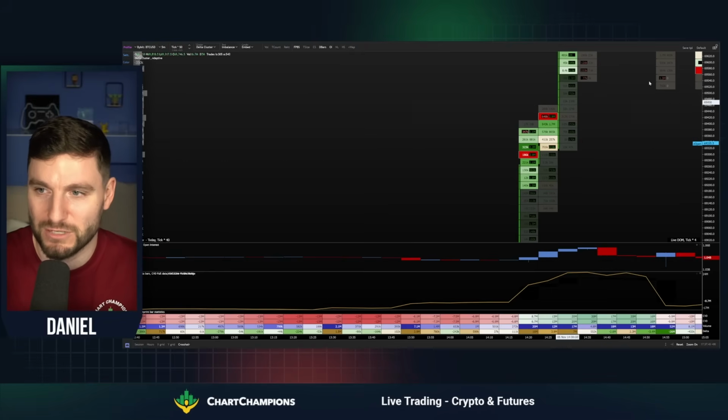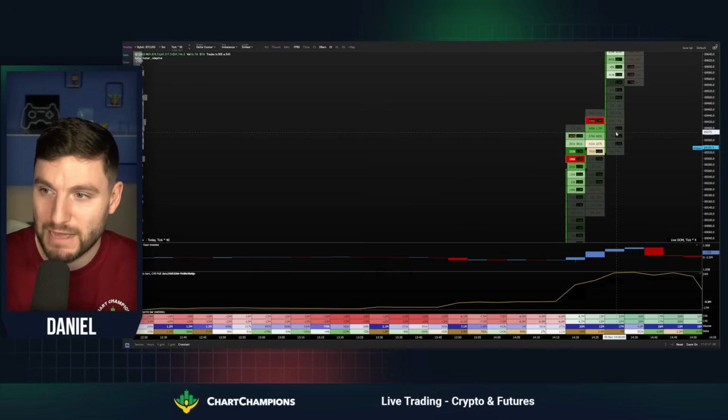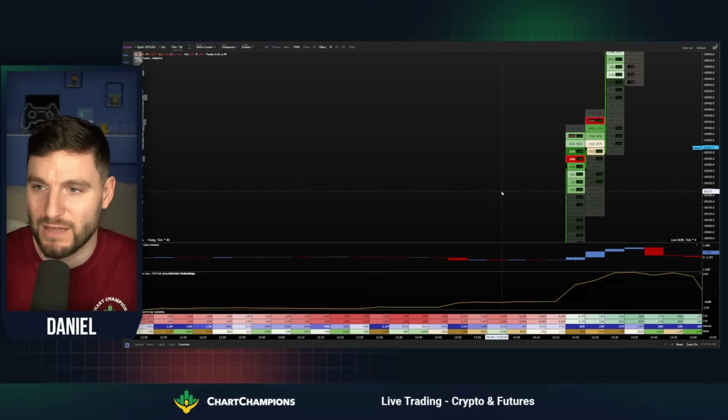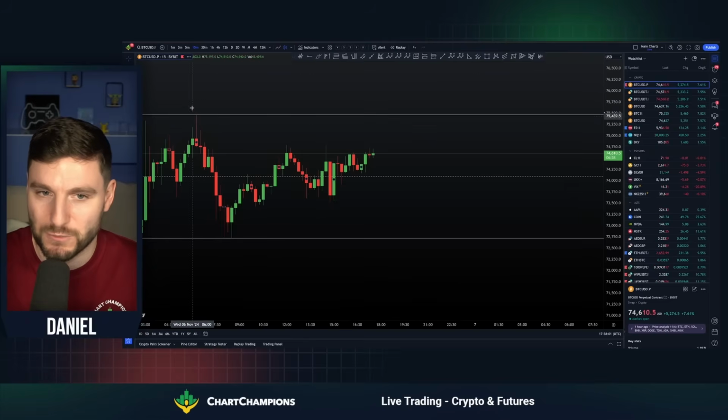So I'm obviously looking for confluence in the actual chart itself, but then pairing that with order flow. When we hit my levels, what I class as the most perfect order flow is that you hit the level and you get trapped longs above the high, and then you lose the level, on the lower time frame. That's what I'm looking for in the order flow. And on the TradingView chart, that looks like a wick to the upside.